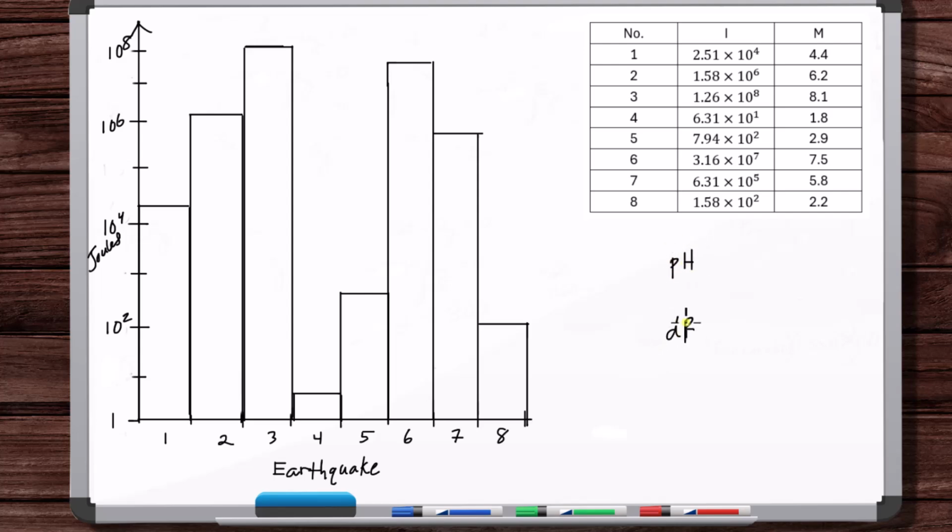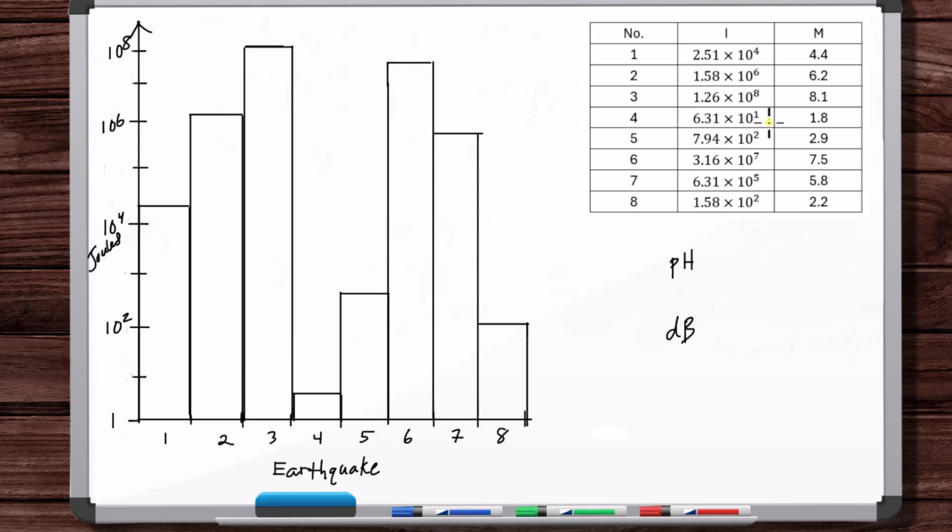Decibels is also a logarithmic unit, and for the exact same reasons that magnitude is a logarithmic unit. The unit here is decibels. The unit here is pH. Not sure what this would be called, like this is the Richter scale. I'm not sure what they call this unit.